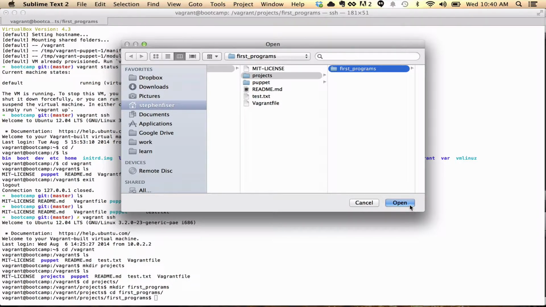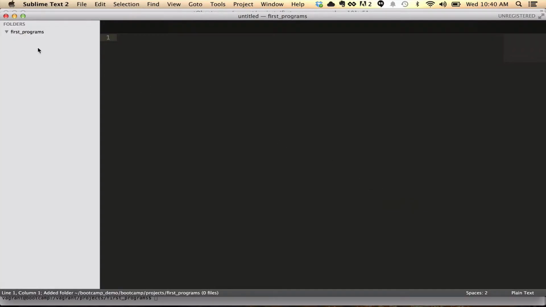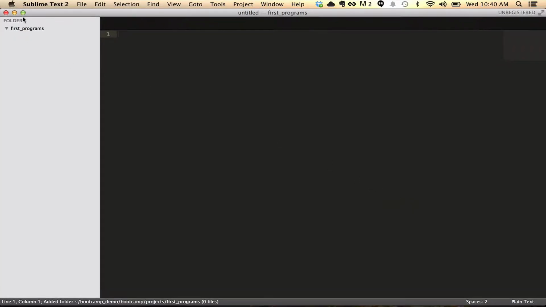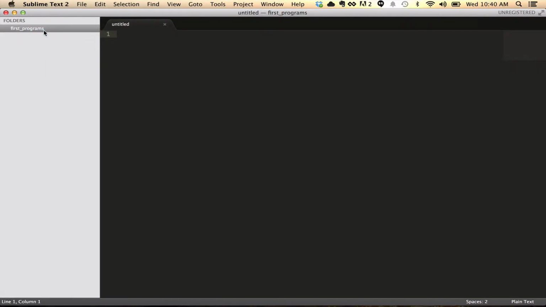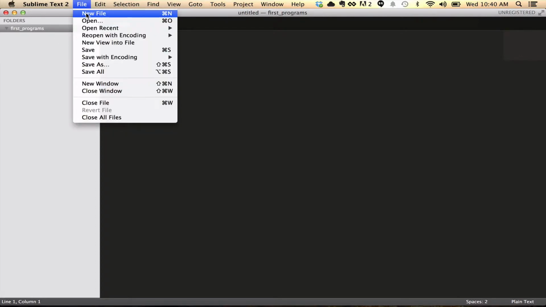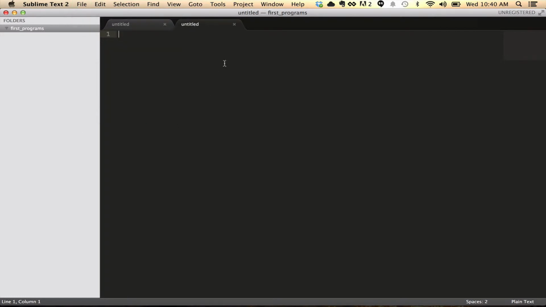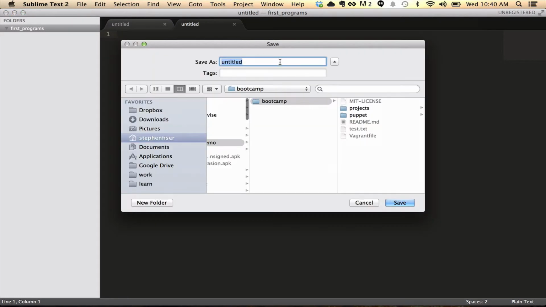So let's open up the first programs folder through the text editor. So now we're here. Then in here, let's create a file. I do that by just control clicking here. You could probably do file new. If you do it through this interface, you have to be careful because if I try to save this now, let's see where it's going to put it.